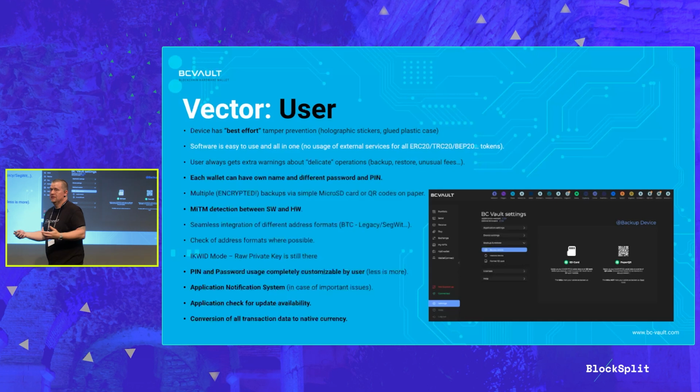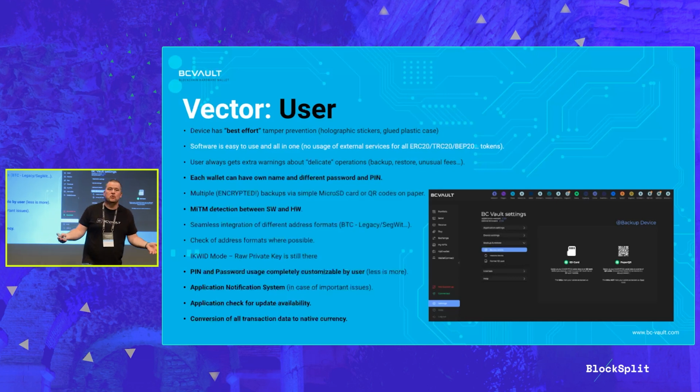Encrypted backups. We do backups on micro SD cards, or you print out the QR codes on paper, like old school QR codes. Everything is still encrypted. You can give those cards to your friends, to your mom, to your whatever. You can even upload files to Google Cloud. Whatever, it's encrypted. If you don't know the password and PIN, it doesn't work. So you can be safe that you can share the backup to different locations, so as not to lose it.